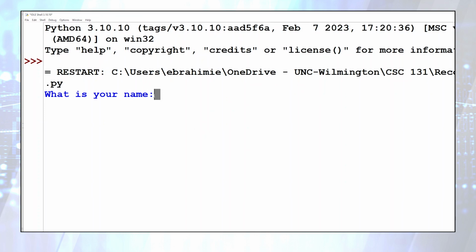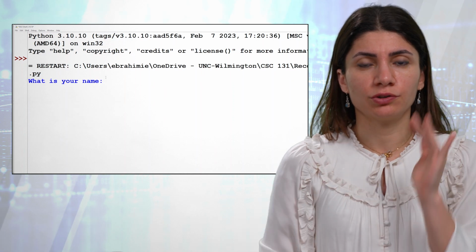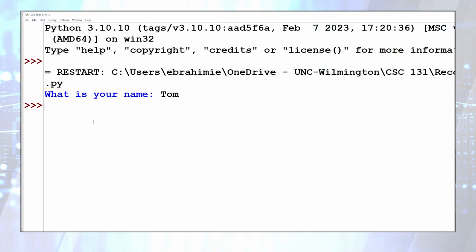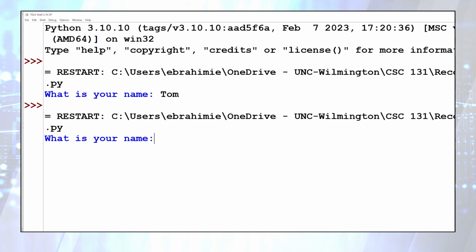So in this example, you see there is a message, and there's a space, and now the cursor is waiting for your response. I'm going to put Tom, for instance, and that is what it gets. If I don't have this space here, it's not going to change anything about your code or the information you're passing to it. It is just that the information is glued to the message.